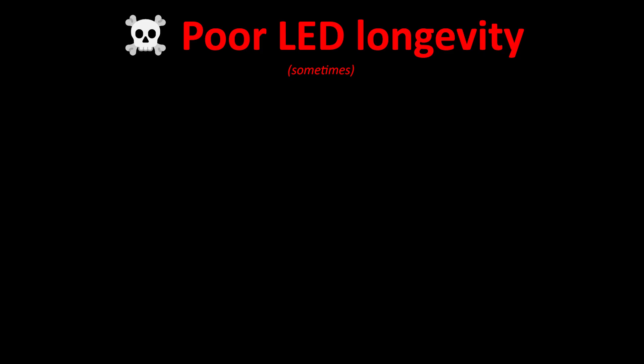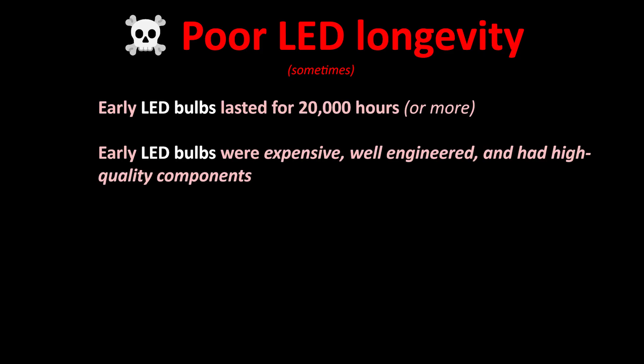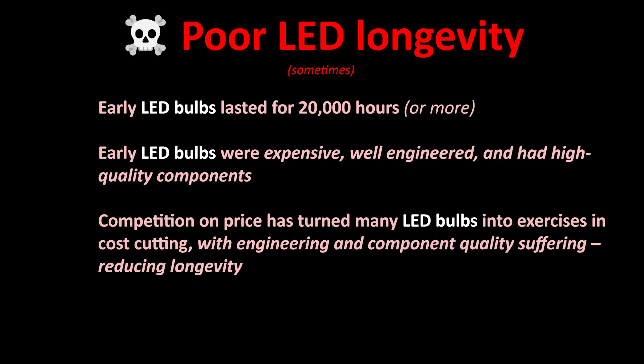If we go back in time, LED bulbs were new on the market, and they were very expensive. More expensive than incandescent bulbs, but also considerably more than the compact fluorescent bulbs that were popular at the time. The cost was high because white LED emitters were expensive, but also because the first LED bulbs were built like tanks. They had great voltage converters, heavy heat sinks, and quality capacitors. Those early examples may have lasted for 20,000 hours. Maybe more.